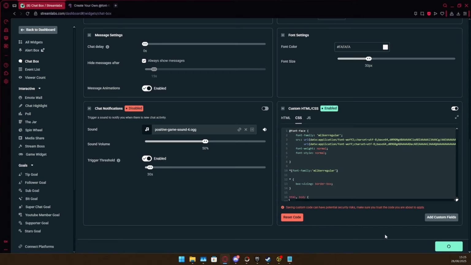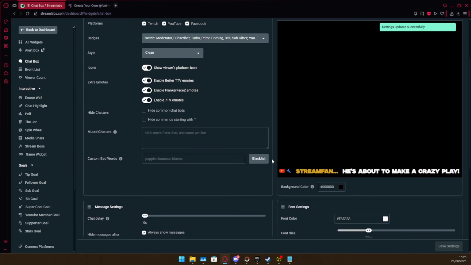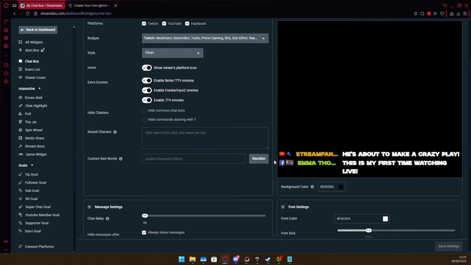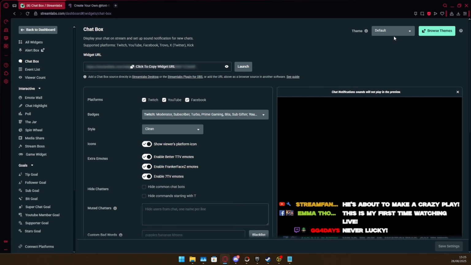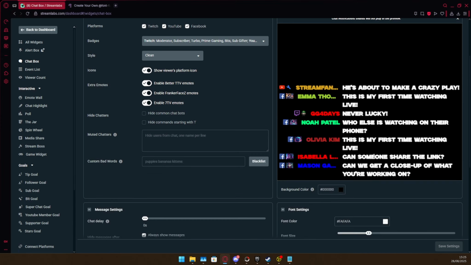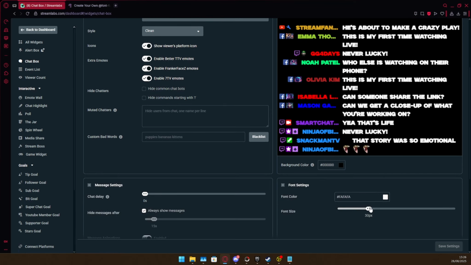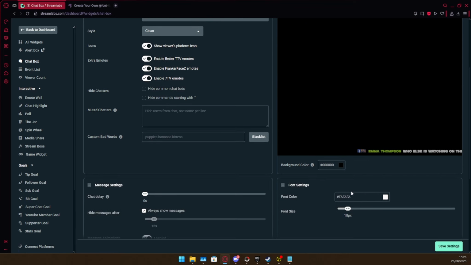Now this may not work directly straight away. You'll probably see it might not work immediately. We've saved settings and nothing is happening, which is fine. Oh, there we go, so it is happening. But sometimes what you need to do is go up to where it says themes or reload the page, and then it'll work. This is what it will look like. It'll use the font that you've picked. From there, of course, you can toy with anything else you want, like font size, so that everything is visible. There we go. Now we've got all names, all labels, and all icons, and then the font itself.